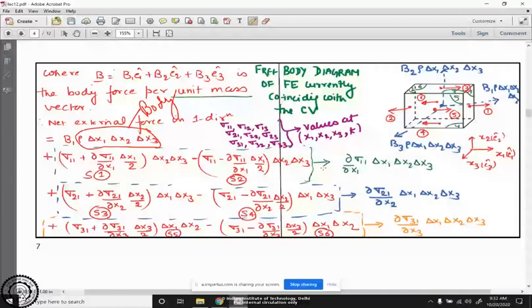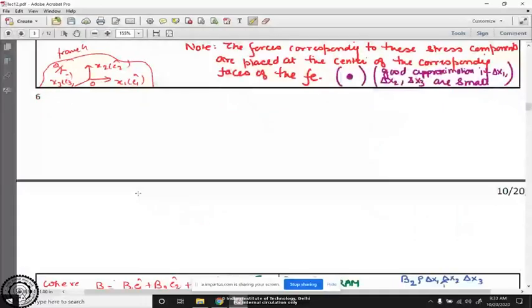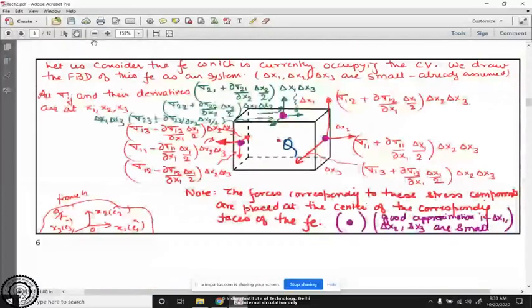If you focus on one, it is nothing but what I drew here, right? Sigma 1, this middle term. This is what acts on surface 1. If you are drawing a free body diagram only for one direction, then this is the only component that matters. Sigma 12 and sigma 13 do not matter. Even though they are acting on surface 1, these forces are in the 2 and 3 directions. I am not paying attention to those right now. I want only force in one direction. So this is what I have written here.